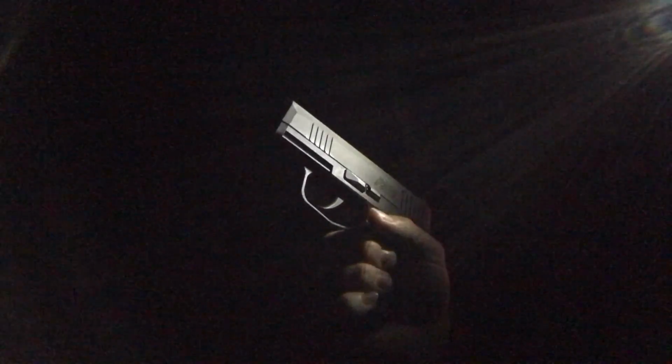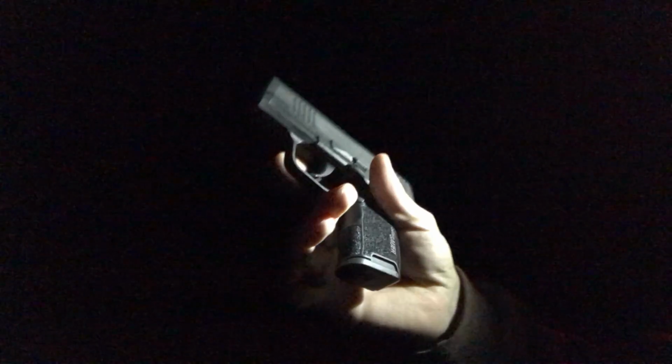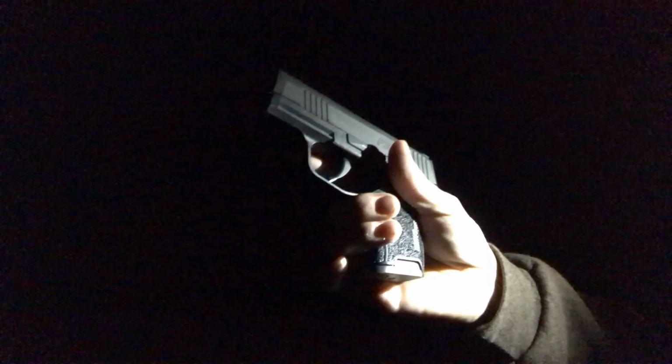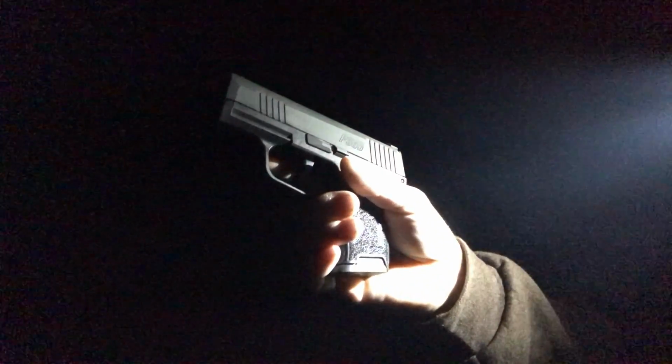I decided to brave the cold December air at night to give you some bonus footage here to show you what you can expect at nighttime with a muzzle flash from this guy. So I've got a variety of ammo loaded up in the P365 here. So first shot you'll see is Hornady Critical Duty 135 grain plus P.